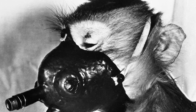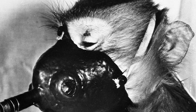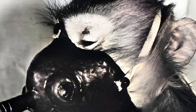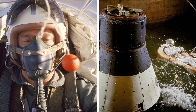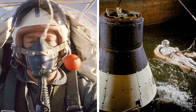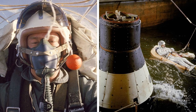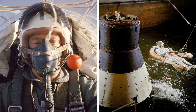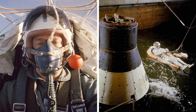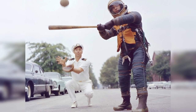A monkey is fitted with an oxygen mask during a face test at the U.S. Air Force Air Development Center near Dayton, Ohio, on January 20, 1956. Left: an orange golf ball floats before Mercury Project astronaut Scott Carpenter as he undergoes weightlessness training in an F-100F Super Sabre aircraft in 1959. Right: an unidentified Project Mercury astronaut undergoes water training in 1959.